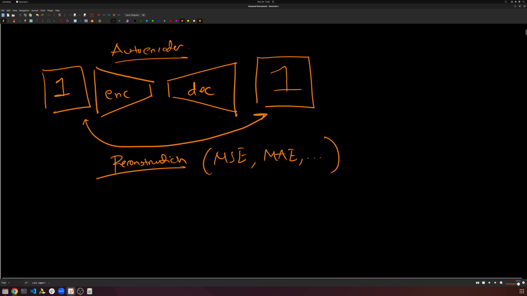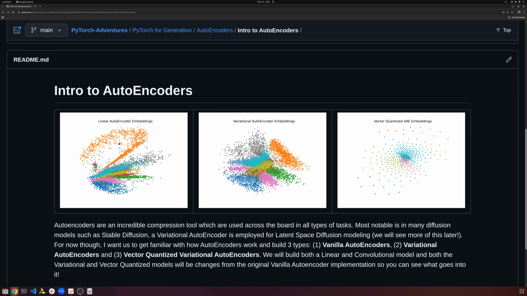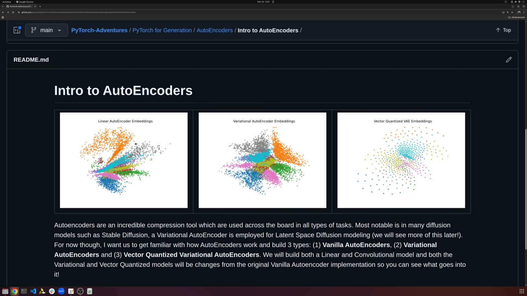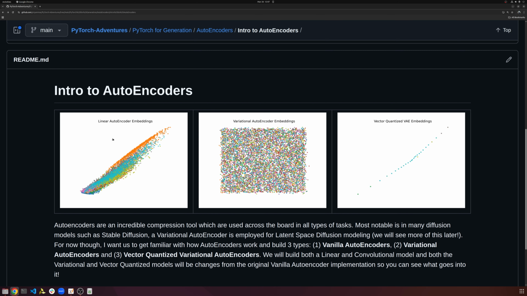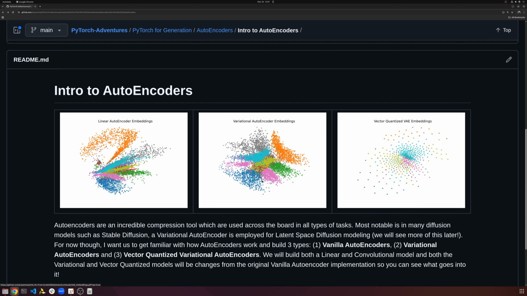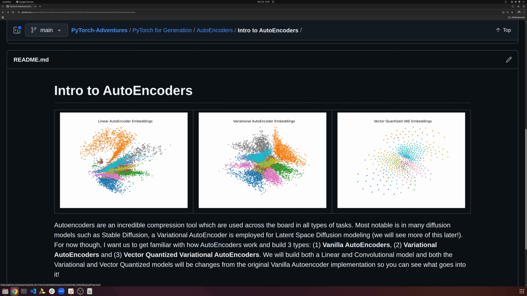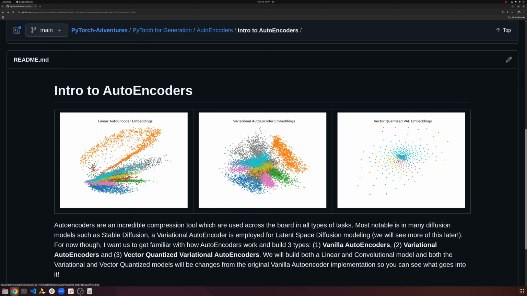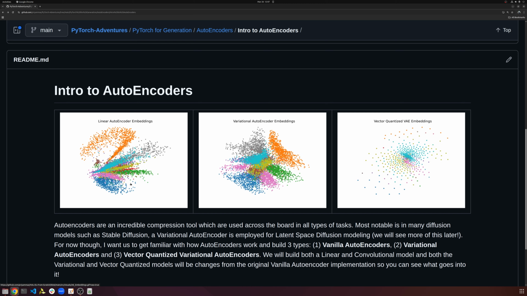That's our typical autoencoder. The problem is this stuff in the middle, right? We talked about, and we saw, that the space that these things occupy is uncompact, right? It's kind of random. We kind of have these whooshes and lines, and it's just not a nice distribution to work with. It's not a nice compressed representation to work with. On the other hand, this looks much nicer. Something that I know where all the data is, I know how it spreads, I know all the properties of this here. I don't know anything about this. This is just random. It's whatever the model wants.